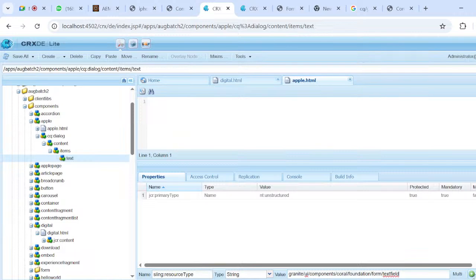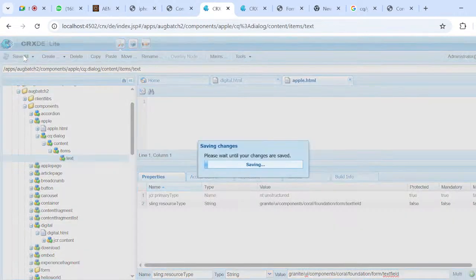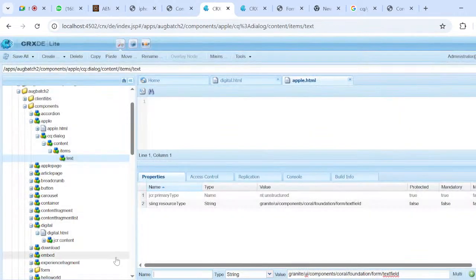Simply I am clicking on add, and I want to mention some field label as well. Field label, and here the field label is text box for taking data.